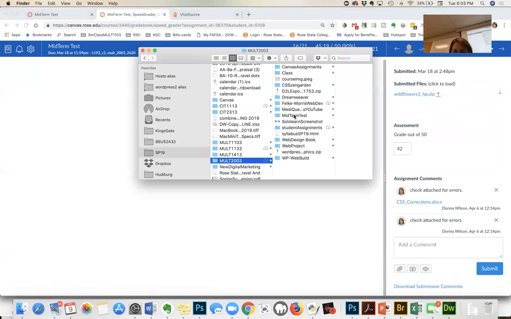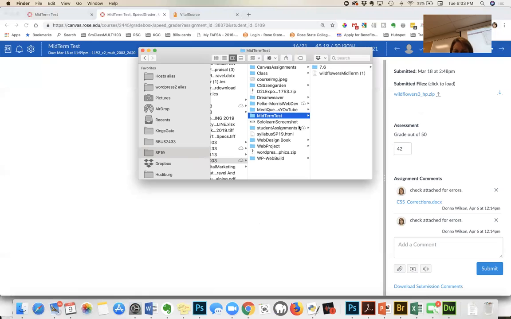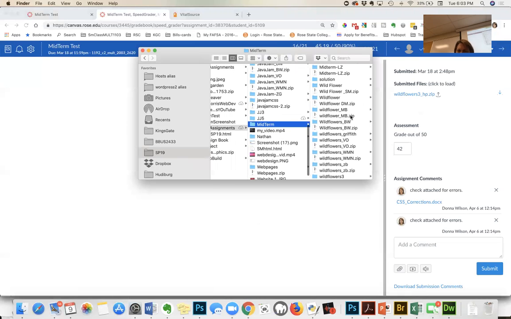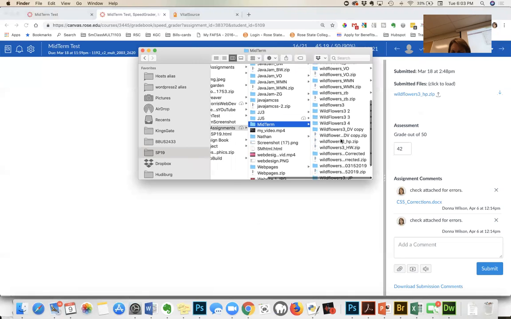Okay, so this one's midterm, student assignment, midterm. Okay, yours was HP. There it is. So where's the unzipped folder? I know I already have it unzipped.